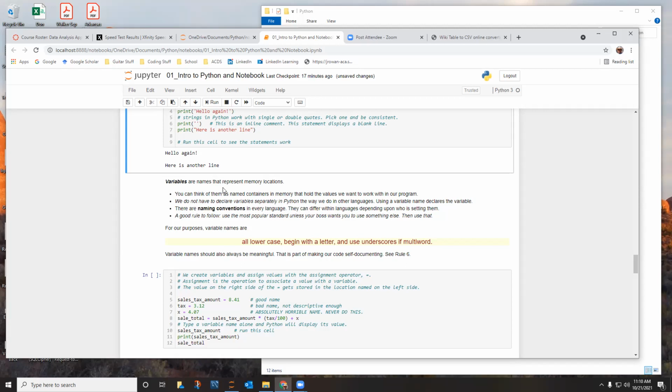Because in previous generations of programming languages, you would have to have a line of code that would declare myvar, and you would have to tell the program it's called myvar and it's a number, and that's all you can put in it.